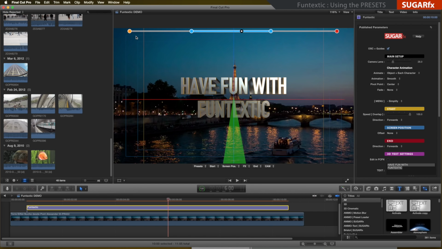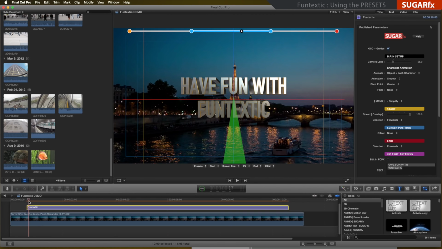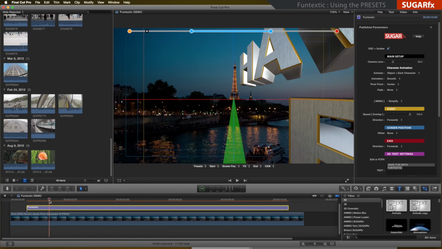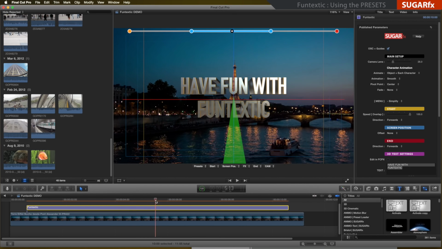By understanding this, now you can select a preset for the section that you want to change. For example, if you choose one of the options from the start presets, you will notice that only the start position is now updated with the new animation, and it goes from the start to the default screen position and continues to the default end position. At any time, you can add a preset to any other part of the animation.